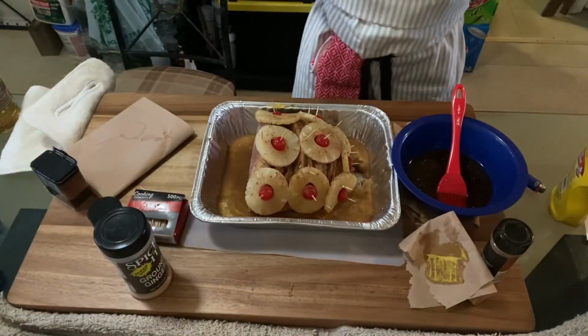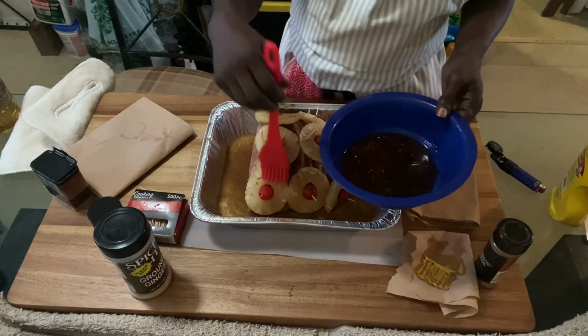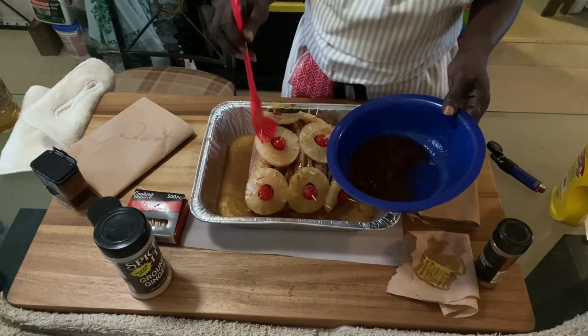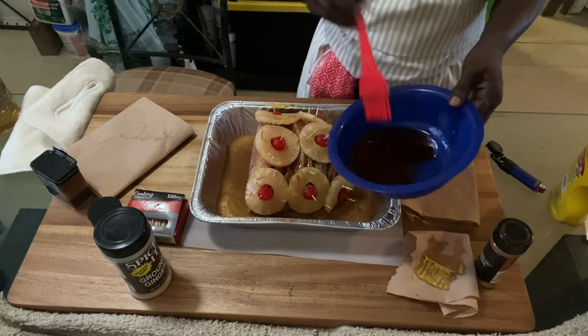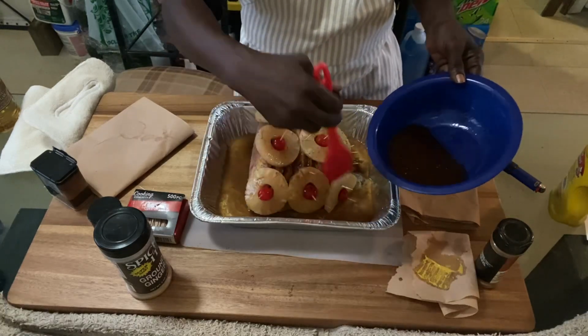So now that we've got that completed, we're gonna take that sauce that we had on the stove, and we're just gonna coat all of your, let's coat them. They're just beautiful. Just take it in, because we're gonna drizzle it too. But I just wanna make sure the pineapples get the flavoring. Okay.